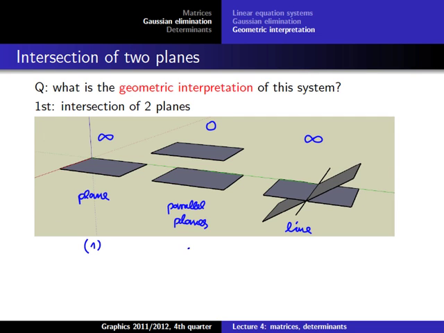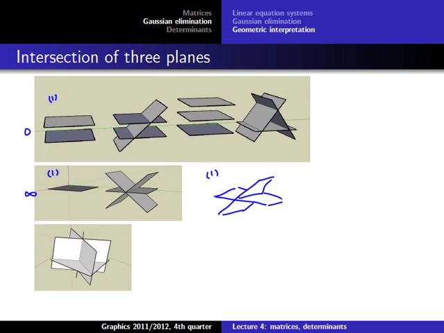If we look at the second situation here, where we have 2 parallel planes, if we intersect that with a 3rd one, there are 3 options. One is, of course, that the 3rd one is also identical with one of the ones that we already have. So this is also the second case. Then we have 0 solutions. It could also be that it intersects both of them. Then this is also the second case. Then we also have 0 solutions. Or if we take this as a second case and add the 3rd one here, which is also parallel, then of course we also get 0 solutions.